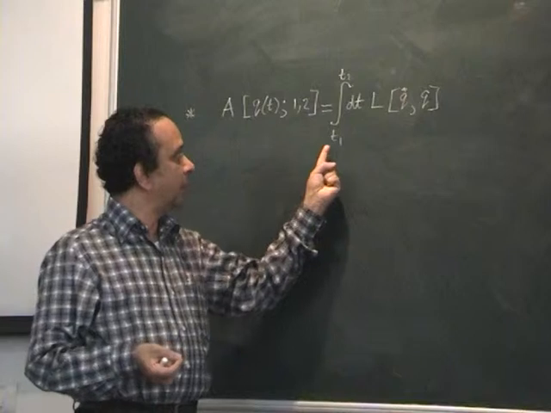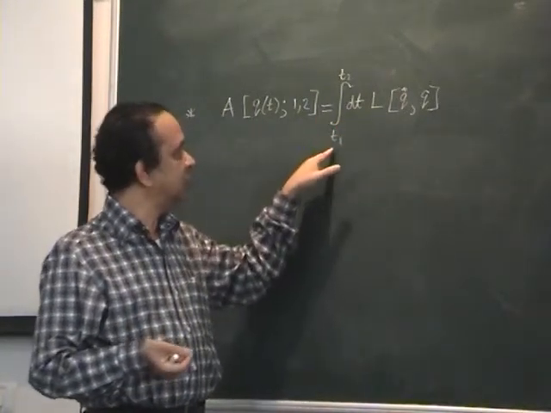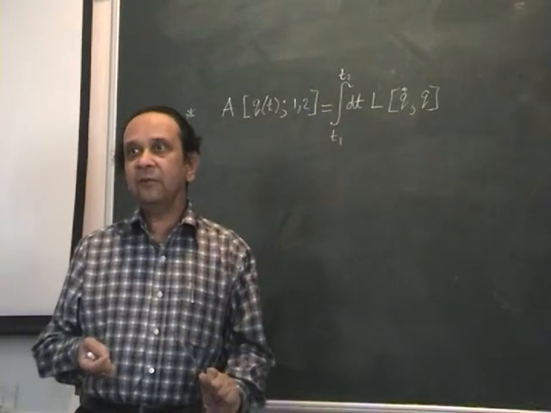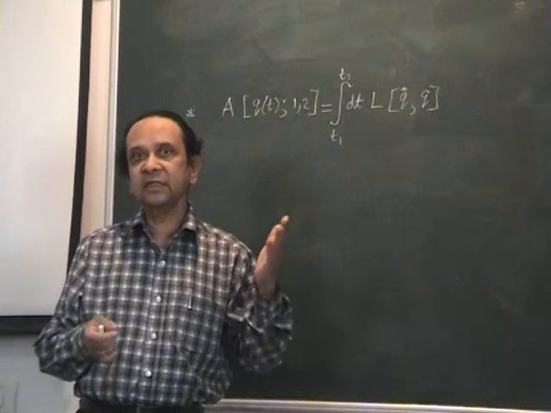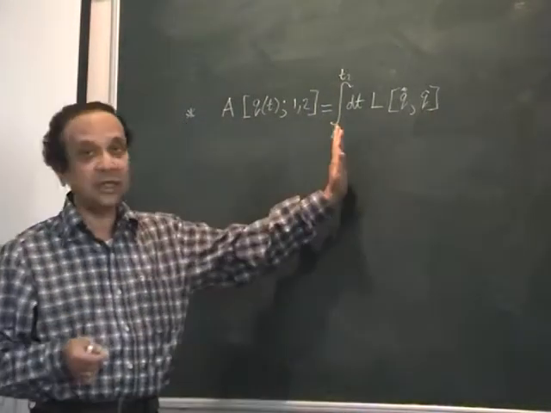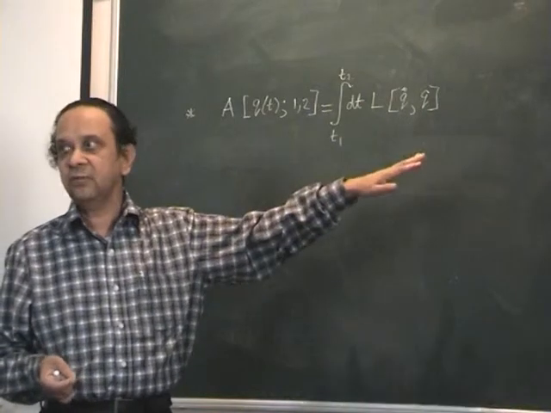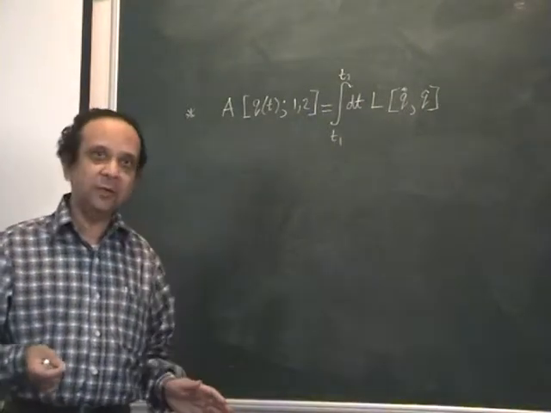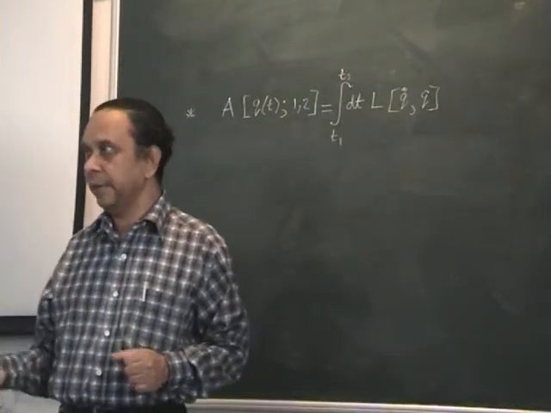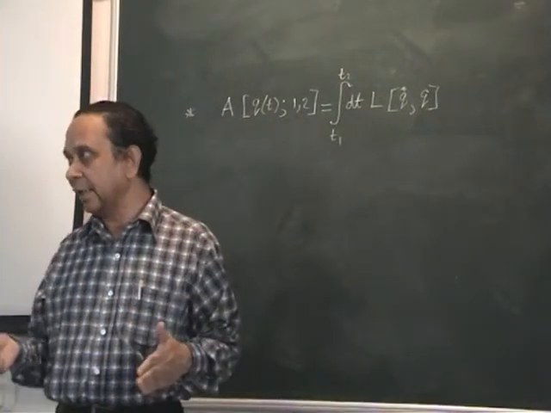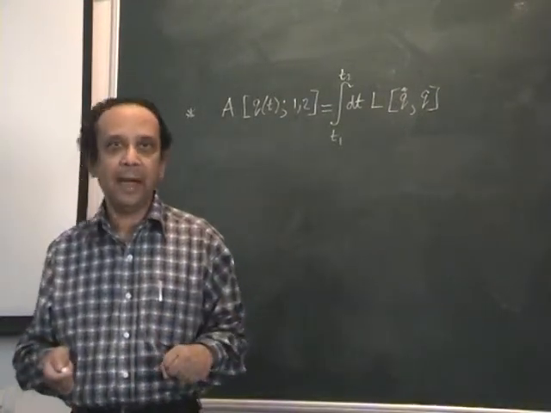Now, when you do the integral over dt, obviously the limits are on t alone, which is t1 to t2. Most of the time we will consider paths of a particular kind, but right now I am not assuming anything about it. I am not assuming anything about the boundary condition or equations of motion or any such thing. That is important because action functionals are capable of telling you what the boundary condition should be. Okay, you don't have to impose it by hand. Usually in classical mechanics you will start by imposing it. We don't have to do that.